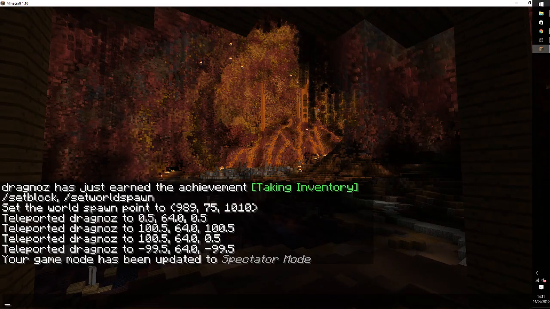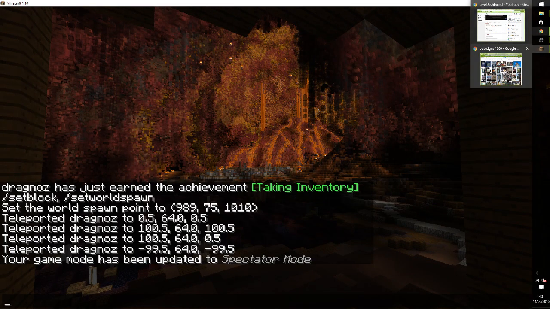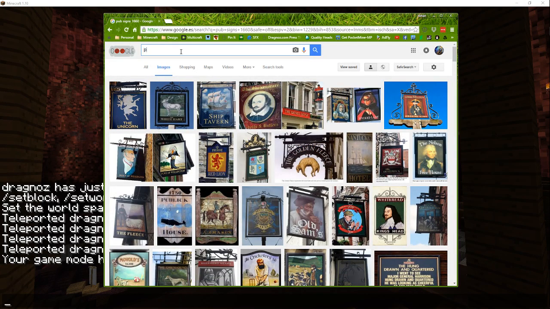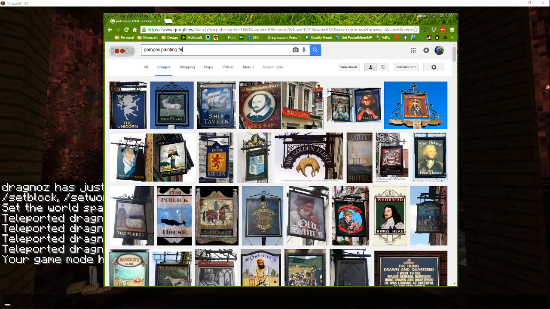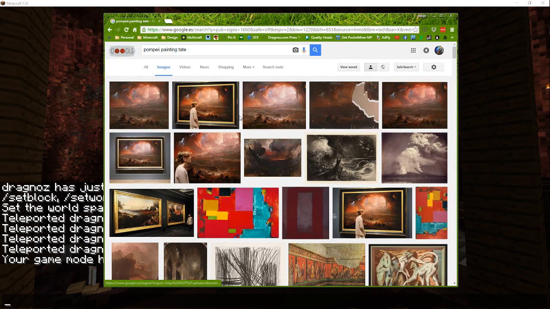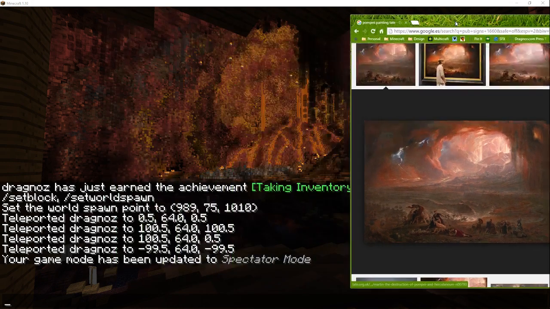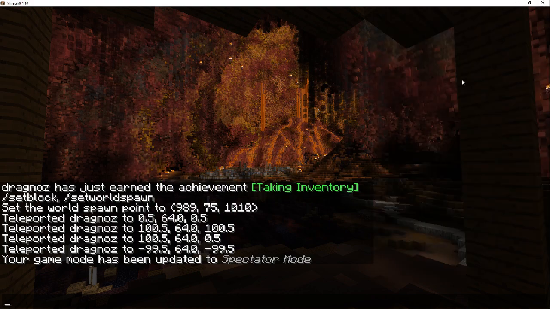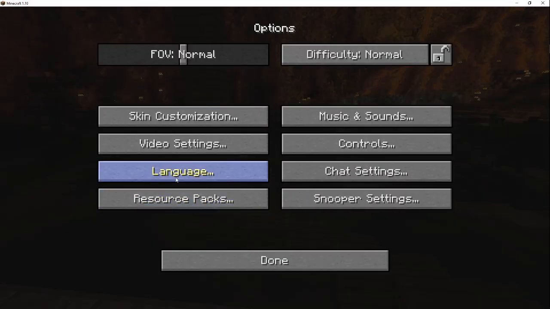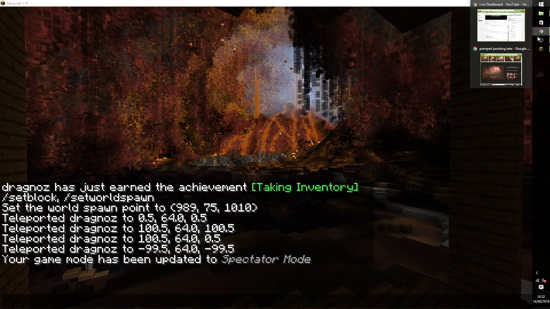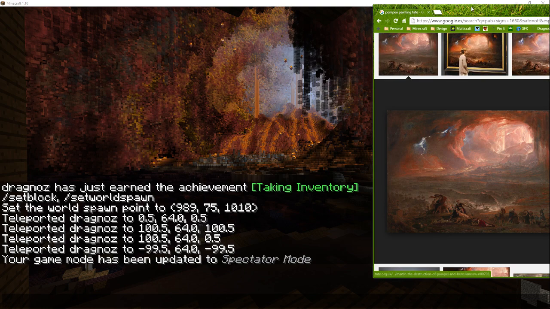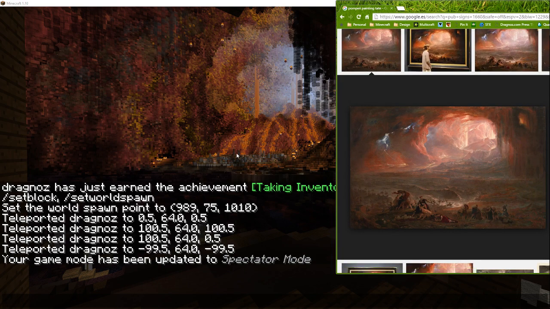So if we have a look at, let me just see if I've got a, okay, so it's Pompeii, I don't actually know what it's called, Pompeii painting Tate. Okay, let's really have a look. So there we go. So this is the actual painting. Okay, and this is the build. So maybe if we go to options, video settings, maybe do the chunks a little bit less. See, but that's giving me this. There we go. Okay, so here is the painting. Okay, and this is the Minecraft build of the painting.